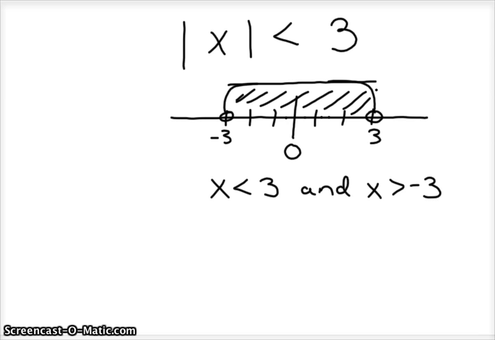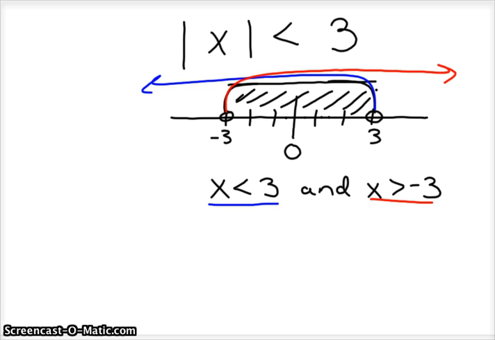So we need the word and in there, because if you think about that, if we graph those separately, I'll graph x is less than 3 in blue. That would be from 3 and then all these points back here. And then if I graph x is greater than negative 3 in red, that would be from here and all the points to the right. But the and guarantees that it has to work in both. So it has to work in both x is less than 3 and x is greater than negative 3. So that ensures that everything in the middle here, where they overlap, is what we count.